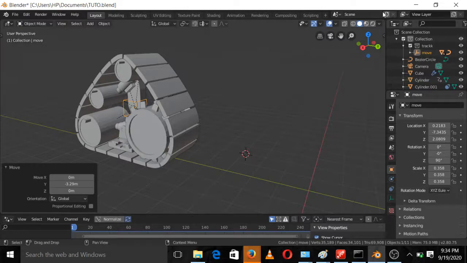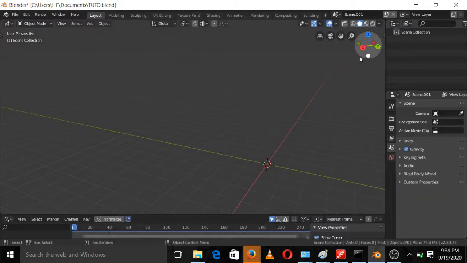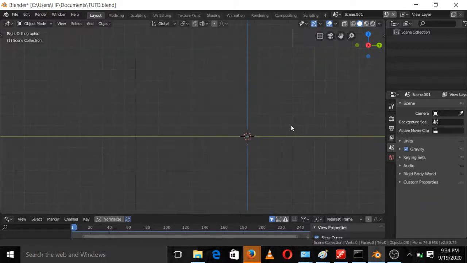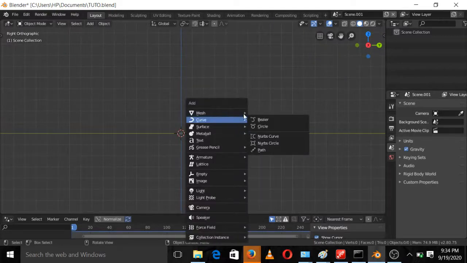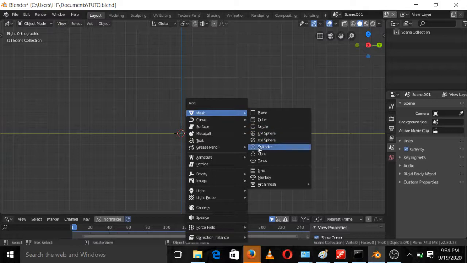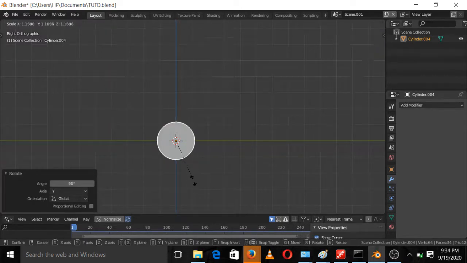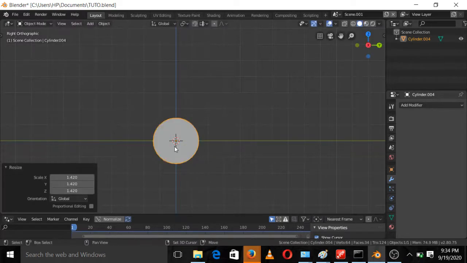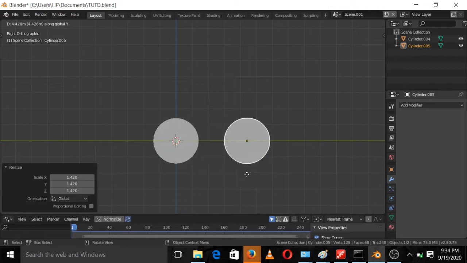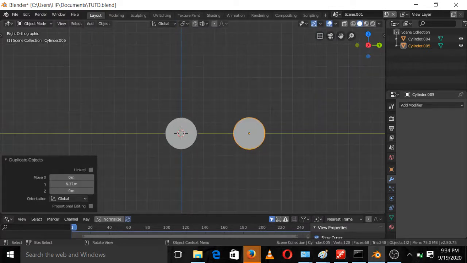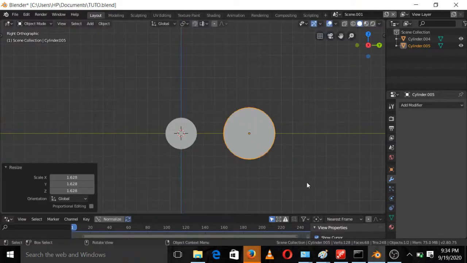So I'm going to be creating a new scene because we're going to start a new modeling. We're going to start by making some basic setup. So try creating a cylinder this way, scale it up, then Shift D in the Y, scale this up.